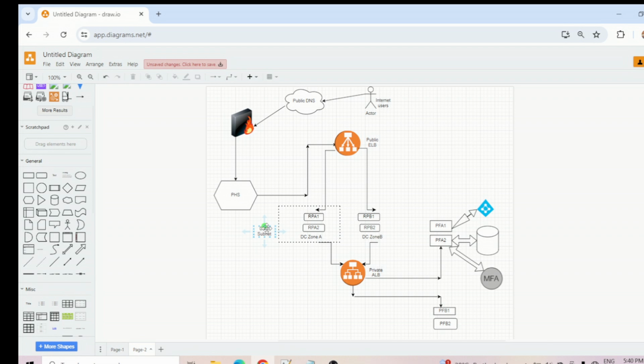Now you can see you have another component, PingFederate. So you can ask where exactly our PingFed is present, which subnet, which network. Let me draw that also. So yeah, this is the engine node. As I told you, the engine node also connects to the admin node. Maybe I'll draw that also.